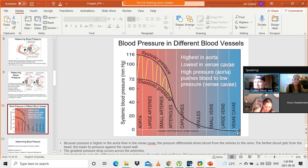When that blood comes into the right atrium from your superior and inferior vena cava, it just kind of limps in because there's no pressure. So how does that blood get back? It's with the veins. You remember those flaps, right? While you're moving, blood comes up, the flaps close, the blood comes down, and then shimmies up level by level until it gets back to the right atrium. So really interesting slide. I like it. From a testing point of view, I don't really know what I could do here, but this is just good general knowledge of what is going on at every stage of the CVS as far as pressure goes.